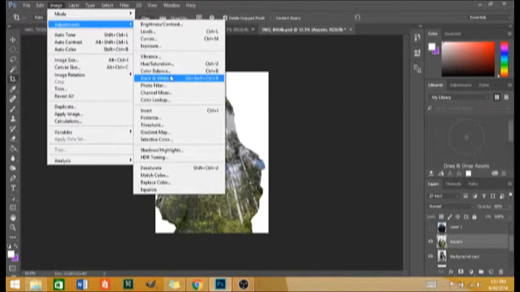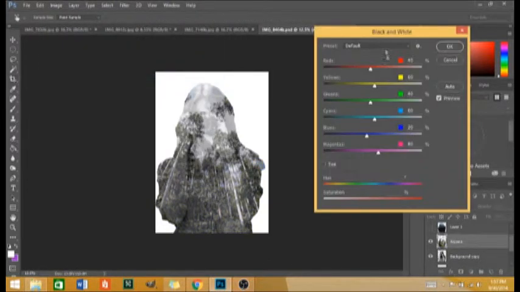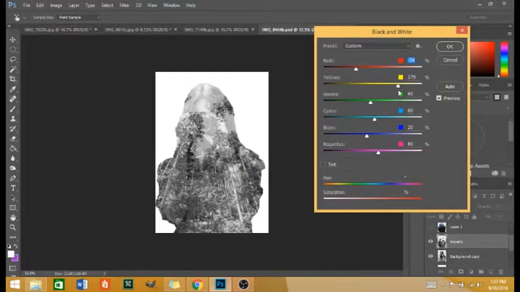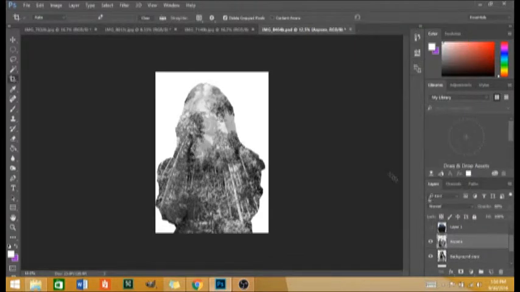But once again, you can mess around with the colors. You don't have to make it black and white. You can leave it how it is. And I think I'll change up the opacity a little bit more.